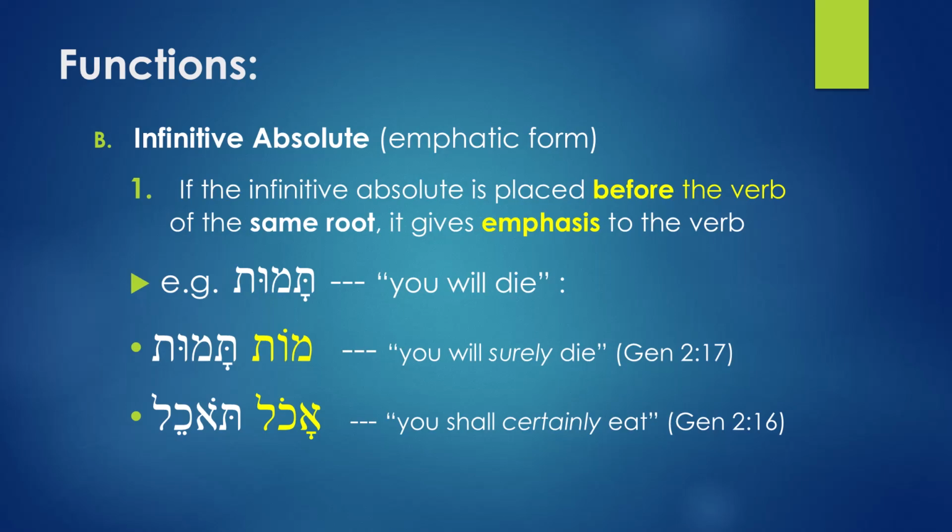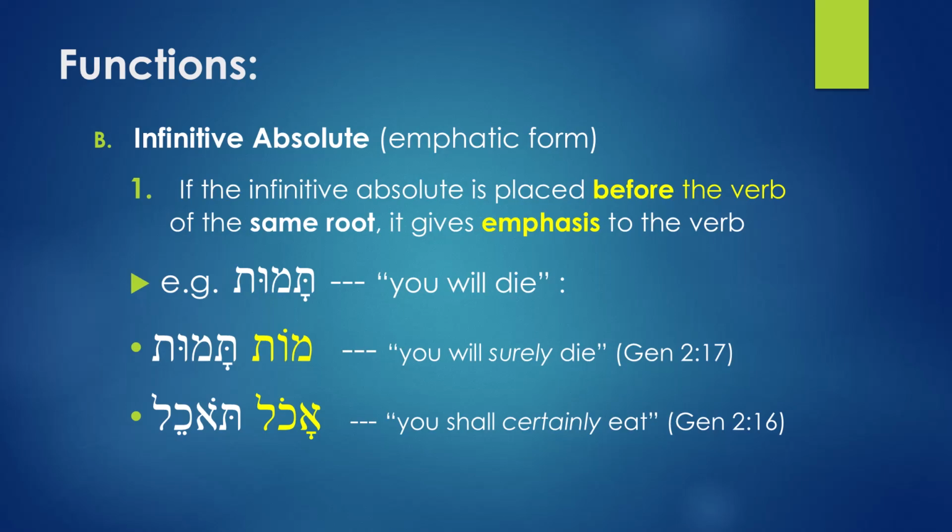Another example there is Genesis 2 verse 16. And the phrase says, acho tokhel. And you have the infinitive acho. Remember, you have kametz and holemoa between the second and third root. That's a sign of the infinitive absolute. So you have the infinitive absolute standing before a verb in the imperfect tense, tokhel. Both of the words are built from the word to eat, so they're sharing the root. They're from the same cognate root.